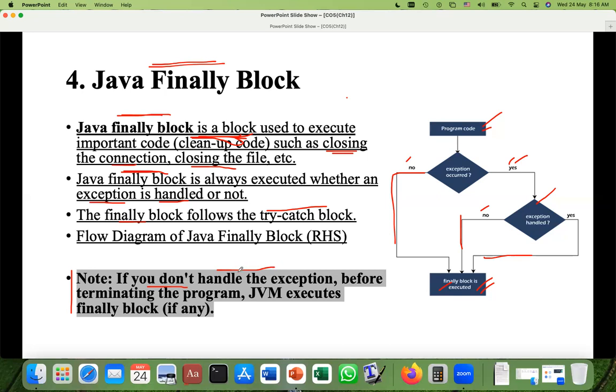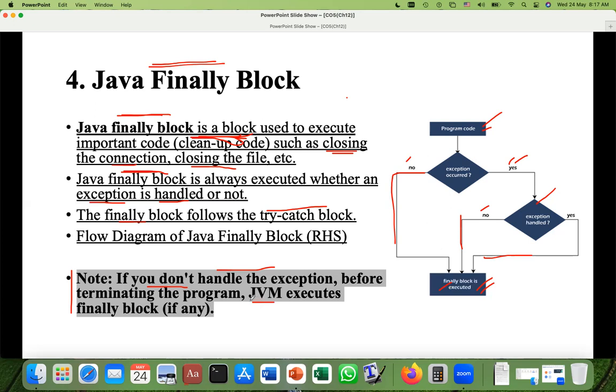Your program is generating an exception, but you don't have the proper catch block to handle that exception, and your program is now going to terminate. Who will terminate your program? The JVM. The JVM will take control of your program, and then it will terminate with some abnormal message.